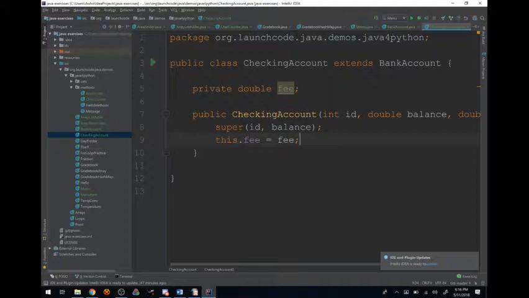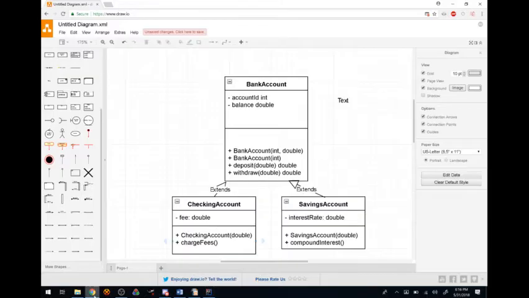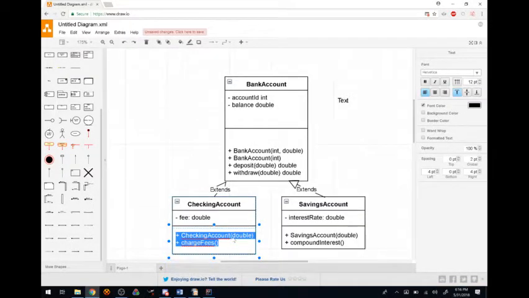It's an important concept. All right. We should also update our design to reflect this, and you can see that we're going to run into the same problem with the savings account as well, when we get around to doing that, which is going to happen soon.